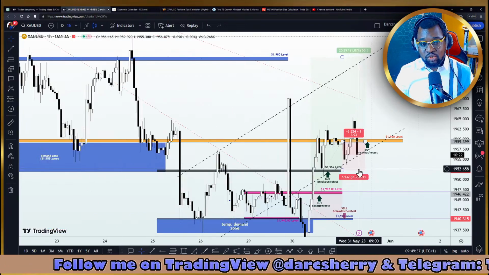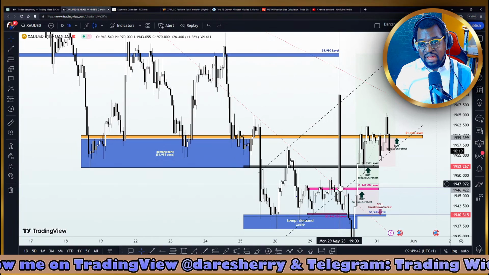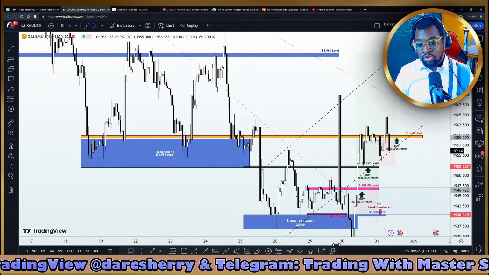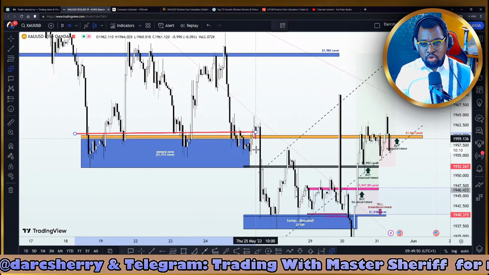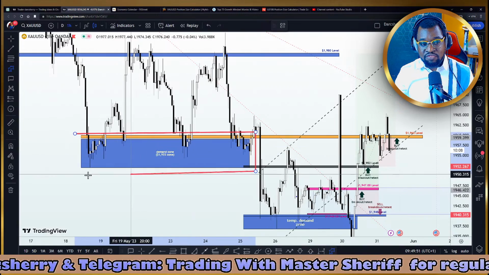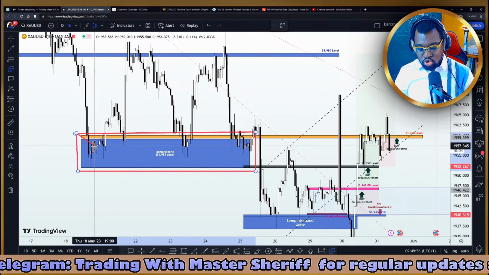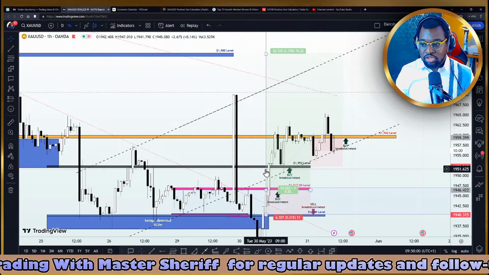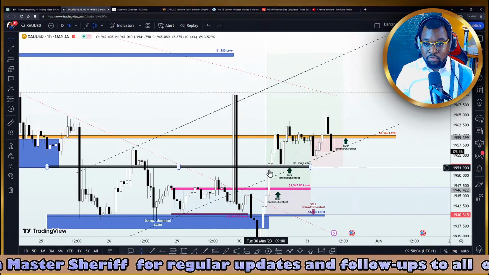And one thing I would like to call our attention to here is how important that area where price action is right now was during the course of last week. It was a very strong demand zone, as you can see here. So if price action comes back above this area, I want to be considering buying the XAUUSD. So that's our key level, of course, and if price action trades above our key level, obviously we want to be looking out for buying opportunity above that structure.